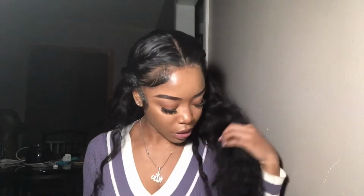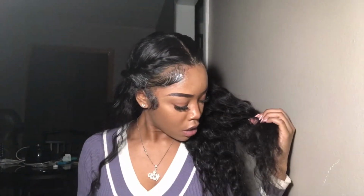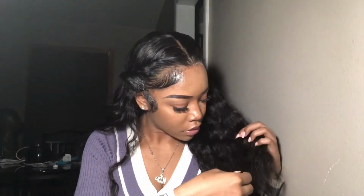Yeah, so for the most part, like I said, this is Brazilian, so I did notice like most of the textures that I would buy, it is a bit softer, and it is kind of black. I mean, it's like a little bit of a natural brown, but not really. So that's how you can kind of tell it's Brazilian hair. But there aren't any strands of orange that I can see right now in my hair, or any other strands to basically signify that it's synthetic.